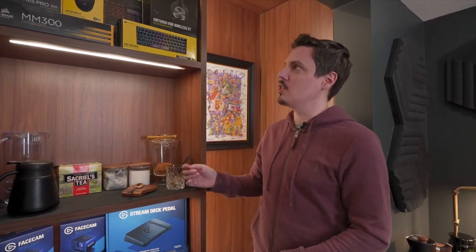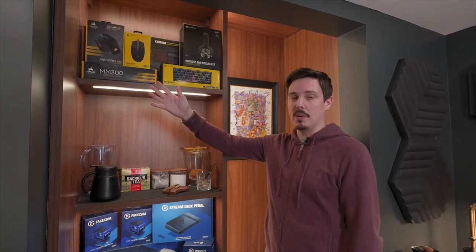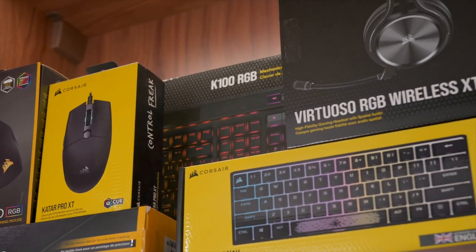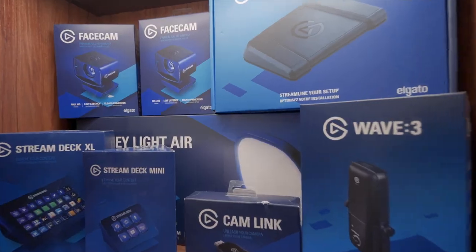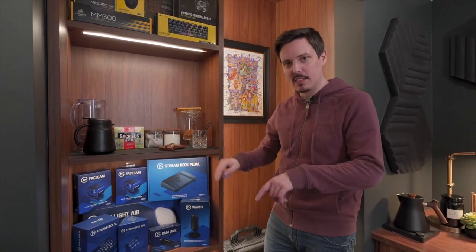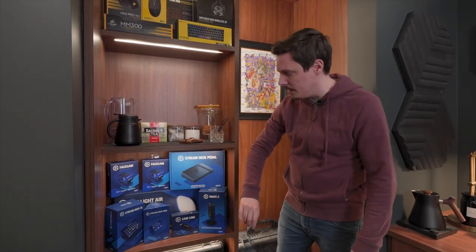But aside from the Englishness of the tea section, we have all the streaming essentials. Here's a collection of some of my Corsair gear — my keyboard and mouse, my headset, my miniature keyboard for my streaming PC. And then if we go down here we can see the extension of that, which is all the Elgato stuff: Stream Deck, Stream Deck Mini, Stream Deck XL, and the new foot pedal which is awesome if you run out of fingers and keys and buttons — use your feet. I've also got the key lights to make sure we look nice and pretty.